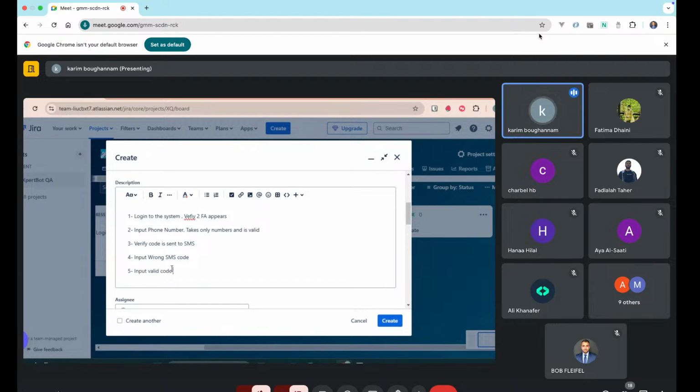Basically, these are some of the tests we need to do around the 2FA to make sure it's working and valid and matches the criteria. Other tests we could include: verify it matches the design.